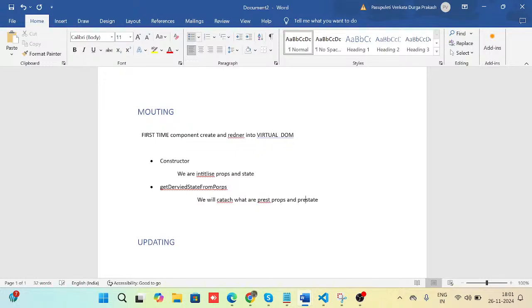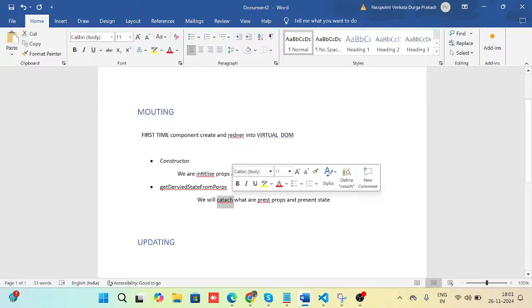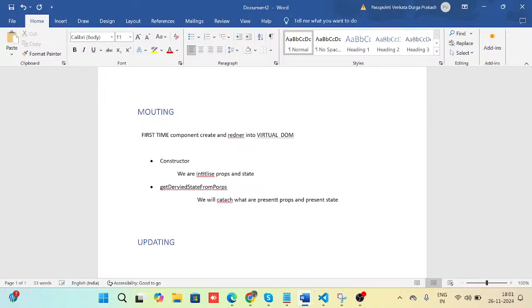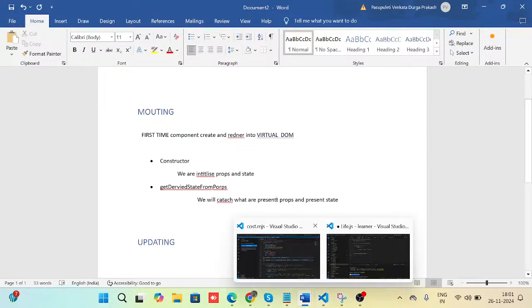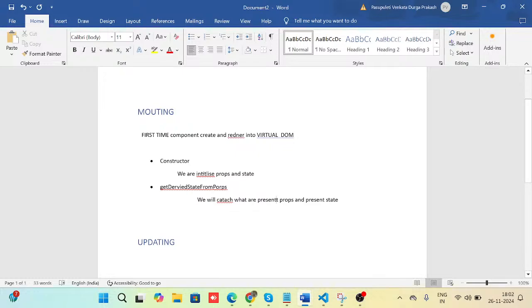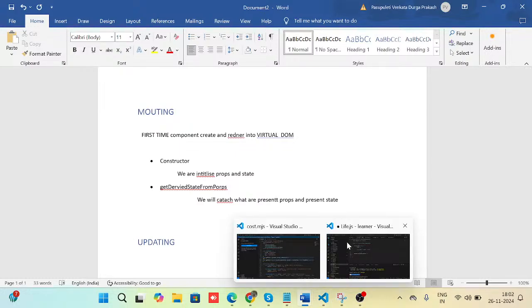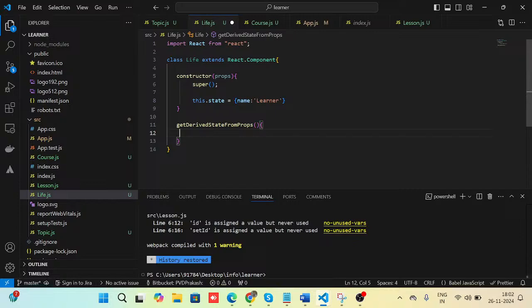I will explain why we care to know what the present ones are. We get the state from props. For example, if any states or props are changing, then the next stage I will explain later. So in this stage we will catch the present state of props.